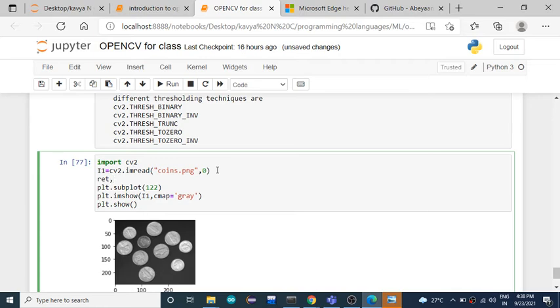We'll first implement binary threshold. So cv2 dot threshold: the first argument is the image object, next is the threshold value we need to specify, next is the maximum value, and finally the technique.